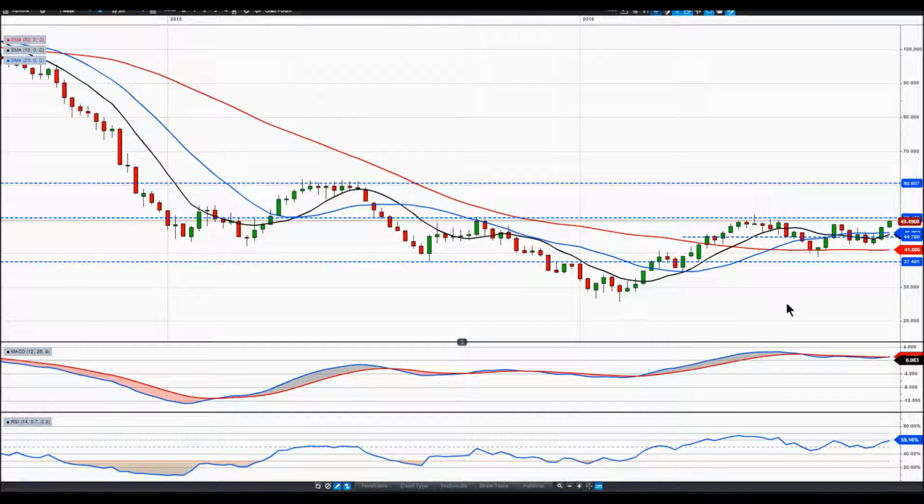If we look at this here on the weekly chart, we've been talking about a couple of levels in this market for a while now. The one up here where the market's just coming up to at the moment is the $50 level. The one that we've got underneath is just around the $37 level. So we've got two levels there that the market has tested a number of times before. There's also the $44 level through here as well, which is fairly significant on the slightly lower time frames. But we can see that the market certainly found resistance at $50 many times before. In fact, it's a very, very key level on this market.